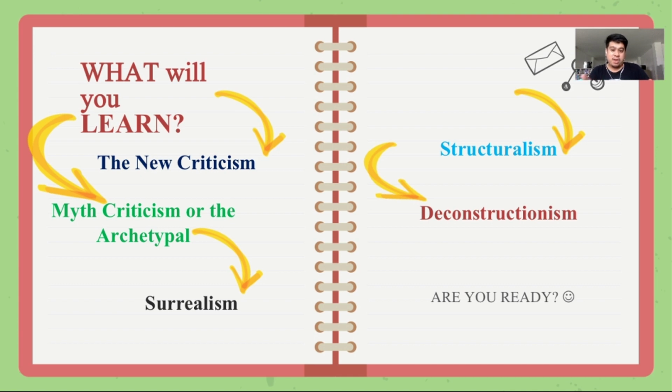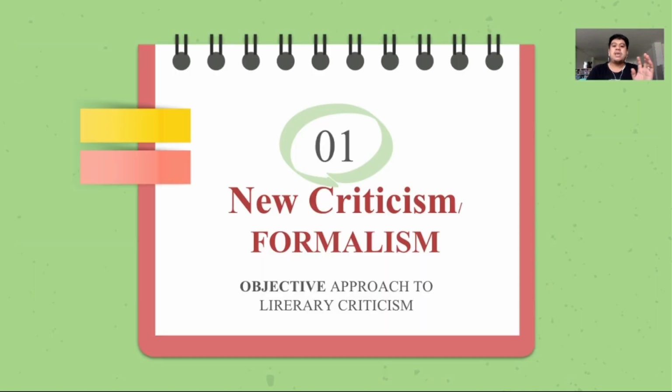Words for now might be hard at first glance, but as we go along with our discussion, it will be just a piece of cake. So I hope you bear with me and be open with our discussion for today. So let's have it one by one. What is this new criticism, or formalism? How come that it is considered as new? So let's get to know.